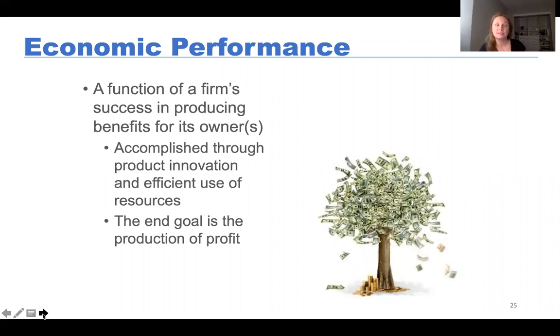So the economic performance I already talked about. This is where corporations see their primary goal be most of the time. So economic performance is a function of a firm's success, producing monetary benefits for the owners, whether that's stakeholders that are shareholders, or whether that's stakeholders in a different group, employees, family, etc., that owns the organization. We typically make a profit by using our resources efficiently, right? Or by creating products and services that are so innovative, high quality, etc., that our customer keeps coming back to us, even if we're not the cheapest. We call that innovation. So if we are super innovative, if we're super efficient, we make a profit, and that is the end goal if you look at the economic performance of an organization.